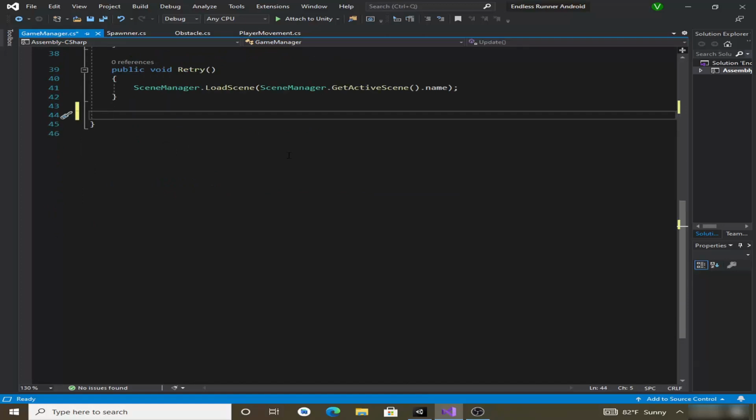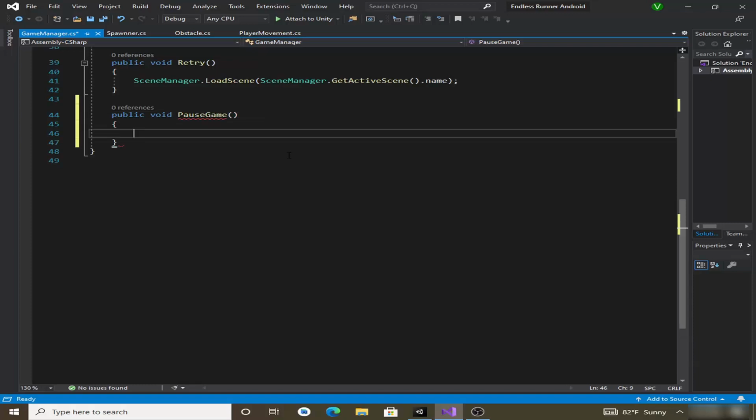So let's make a public function, public void PauseGame, and here we will say that Time.timeScale is equal to 0 because we want to pause the game.